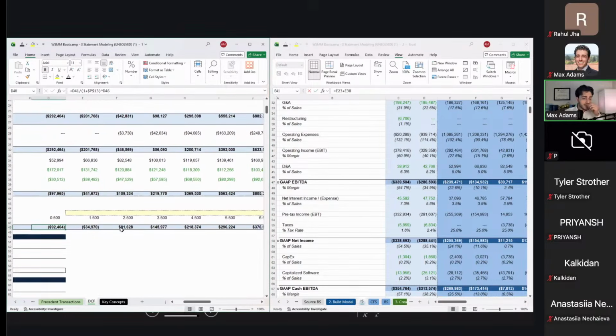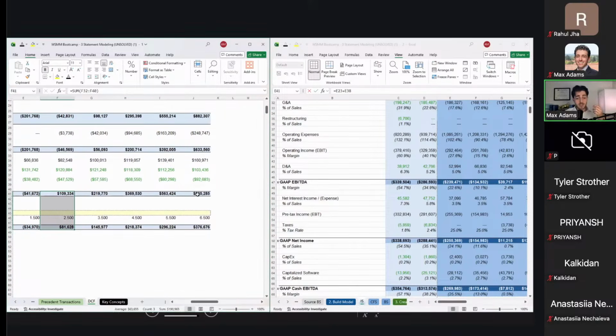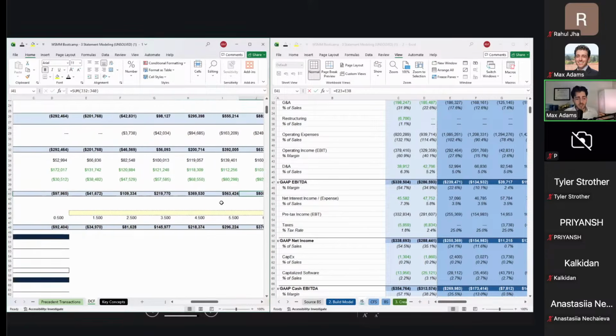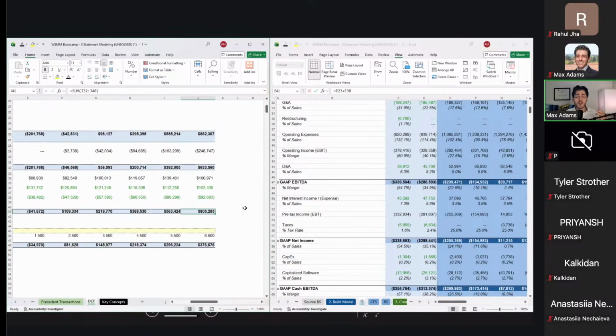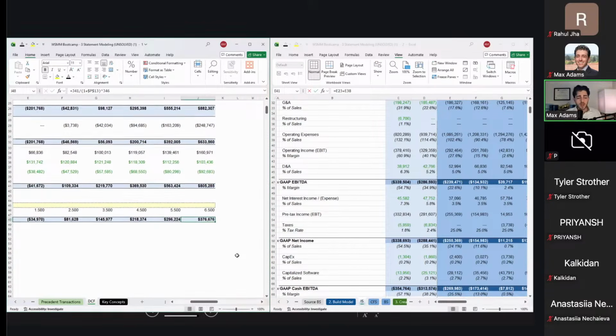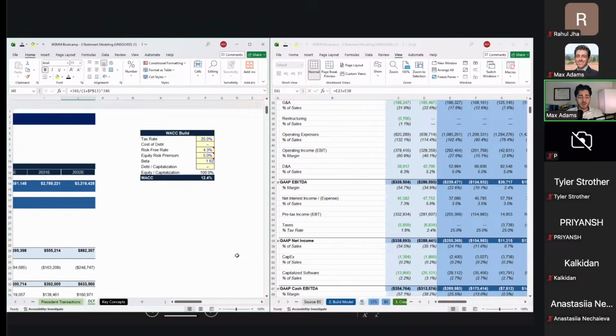And so you can see that the difference between the dollar value and the discount value grows over time as the discounting period increases. And so as we get to year 7 of our DCF, I think this is a 7-year DCF, yeah, 7-year DCF, $800 million of cash flow in the future is only worth $400 million today because of the discounting. And so let's go talk briefly about the WACC here.